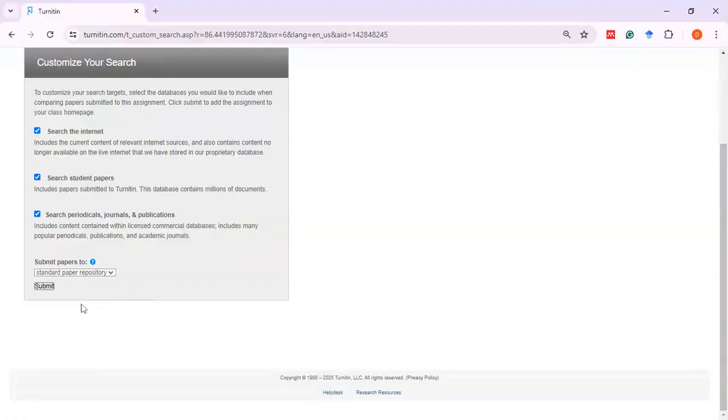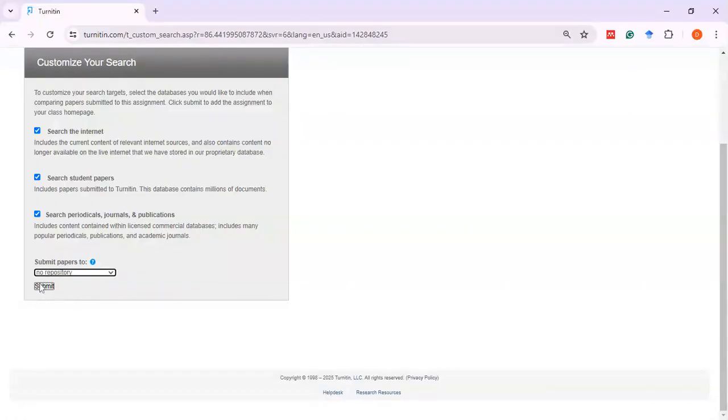If you select the standard paper repository, this paper will be kept in the Turnitin databases. No repository means the document will not be kept in the Turnitin repositories, and anytime you are allowed to remove this document from Turnitin, and it will be removed permanently.